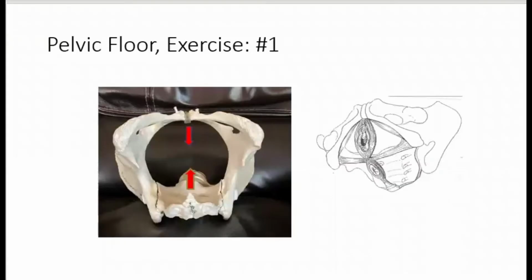And these are some pelvic floor exercises you can try too. So trying to touch your pubic bone to your coccyx. In the beginning, when you're trying to do these, it's pretty normal for everything to just contract at once. But as you practice, you'll become more accurate. You just try to draw those bones together.